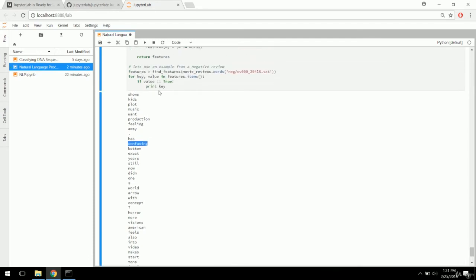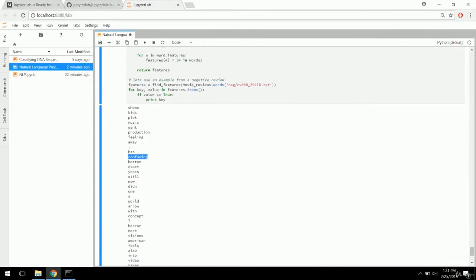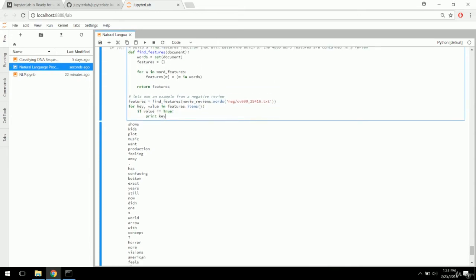But here are our features. This entire list of features is a binary true or false for each feature as to whether or not the word is contained in that document. So this is what we're going to be feeding into our machine learning algorithm, or our support vector machine in this case. But again, this is just for the one particular document.